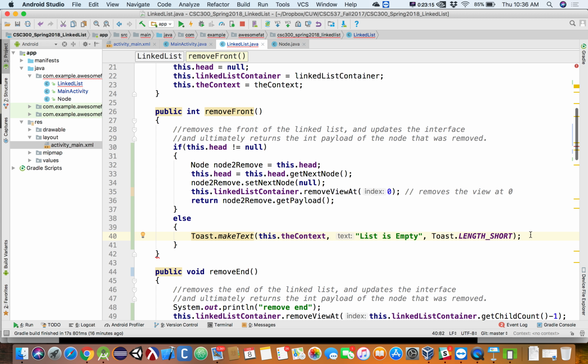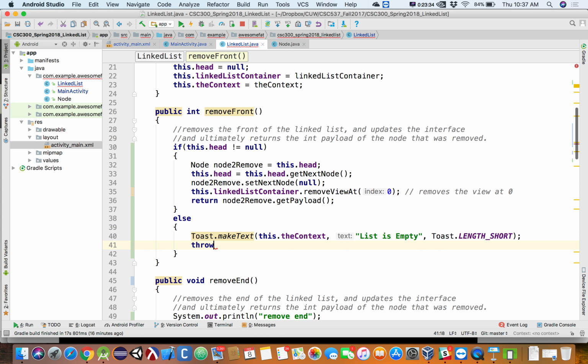But what isn't going to happen? Notice that Java's still upset. I'm still not returning a value here. So I need to throw an exception. Remember exceptions? Now I can do a simple exception.